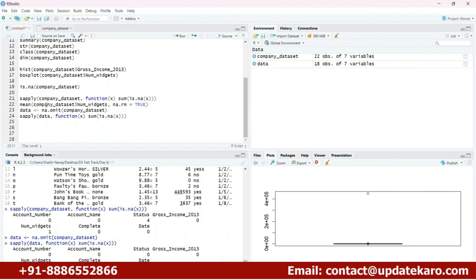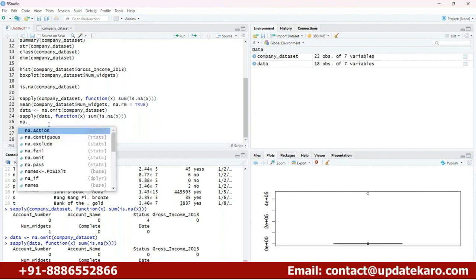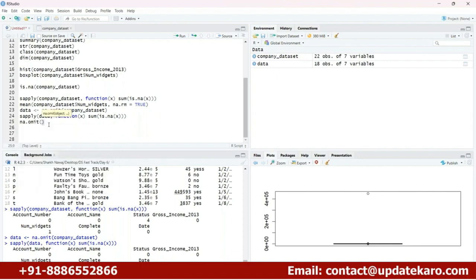If we use the company data, we have missing values in this particular data set, because total how many observations are there? 22 observations are there, right? Now there is another method you can do. You can simply go ahead with the same na.omit, and you can use your company data.